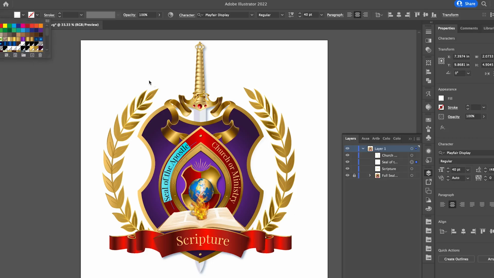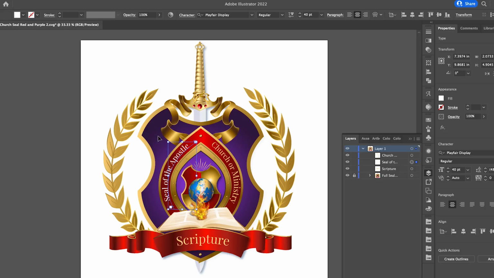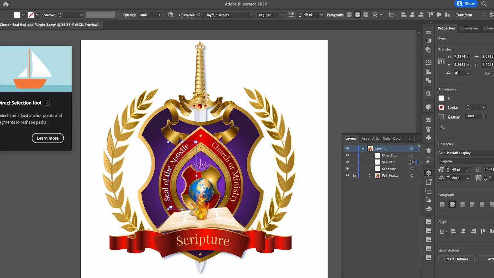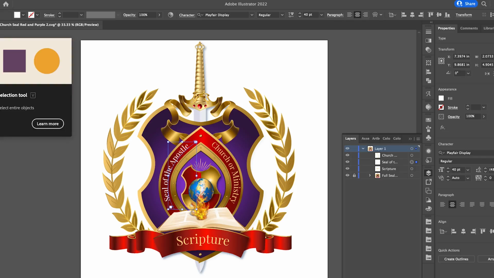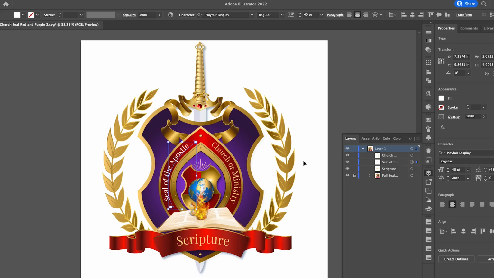The way to do that is to click on this selection tool, the top tool. What's the difference between this one and that tool? This one is a direct selection tool. This one is the selection tool. So generally when I want to put a gradation on a wording, I will go to Appearance, which is here.